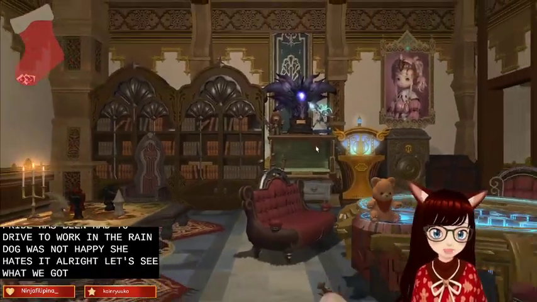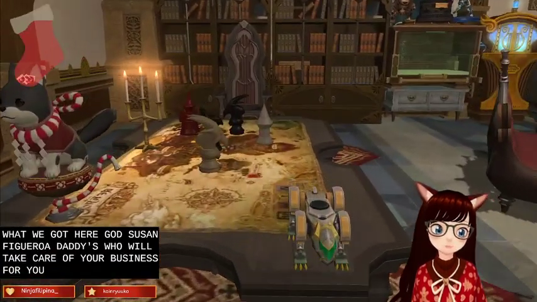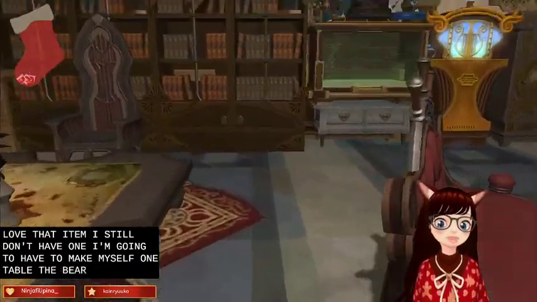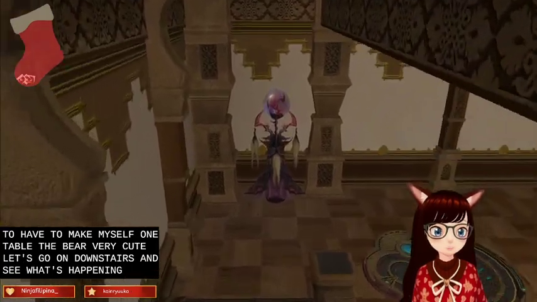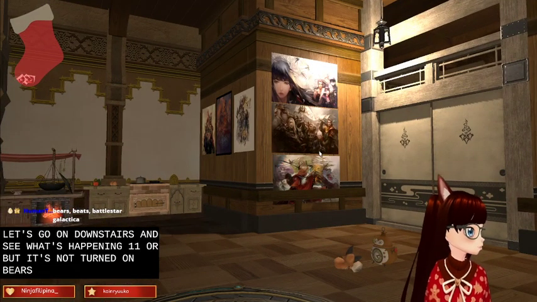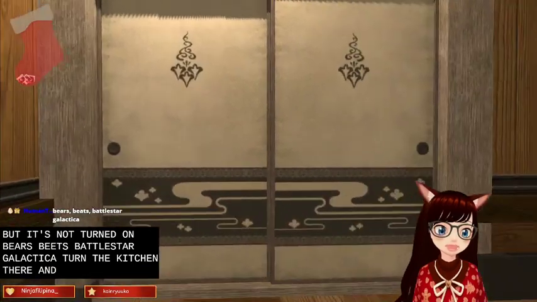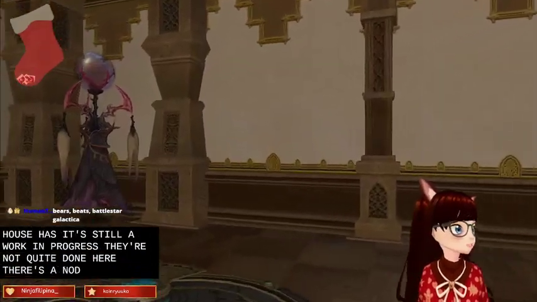All right. Let's see what we got here. We've got some big row daddies who will take care of your business for you. Little map table. I love that item. I still don't have one. I'm going to have to make myself one. Little table, little bear. Very cute. Let's go on downstairs and see what's happening. Orb, but it's not turned on. Bears beats Battlestar Galactica. Got a little kitchen there, and let's see what's back here. It looks like this house is still a work in progress. They're not quite done here. There's an awful lot of open space.